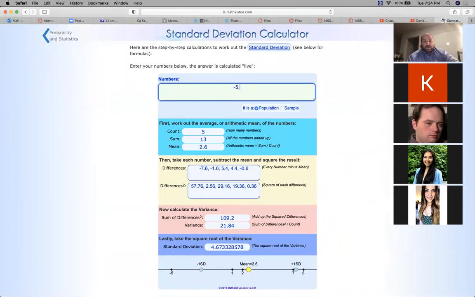So let's start over again. Somebody give me numbers. First, it's a sample, right? So instead of population, it's a sample. Give me some numbers to throw in. Someone typed numbers, so let's see what they typed. Okay, we got some numbers here. I'm typing them here: 4, 34, 5, 67, and 89.